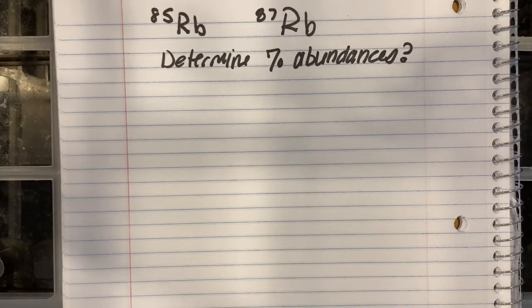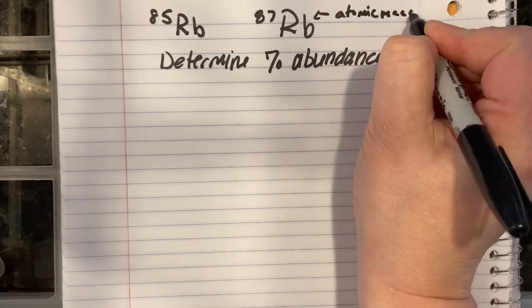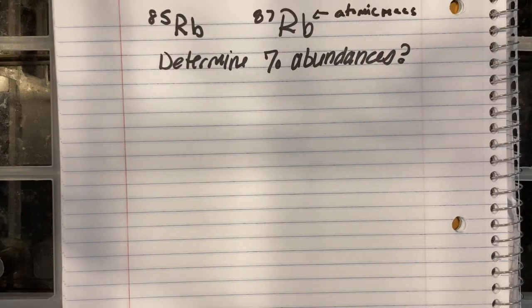Today we're going to find the percent abundances of the two isotopes of rubidium. So we have rubidium 85 and rubidium 87. And remember that top number there is always the atomic mass. Since it's an isotope, their atomic masses can vary, but rubidium's atomic number of 37 is always going to be 37, because that's like its fingerprint. 37 is the atomic number and equal to the number of protons. And rubidium 85 just has a different number of neutrons than rubidium 87.